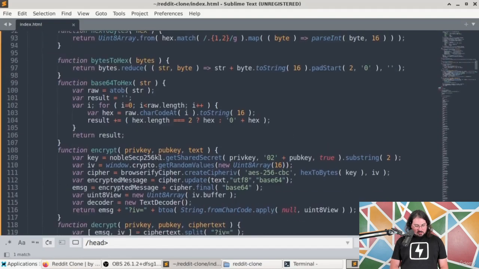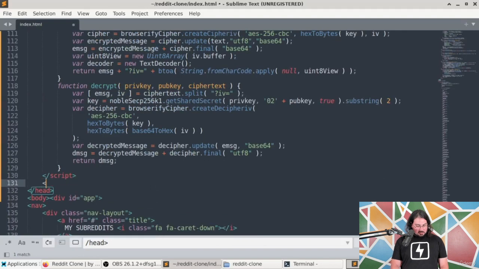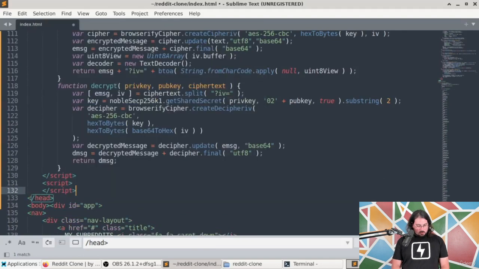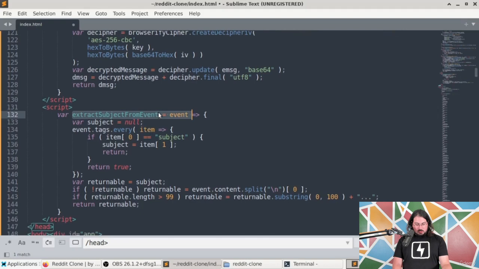I'm going to stick that function right here at the bottom of my head tag. This function is called extractSubjectFromEvent. It takes an event as input and creates a null subject object, goes through every tag in the item, and finds the one that's called subject.